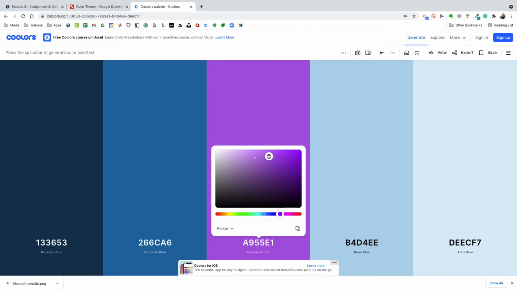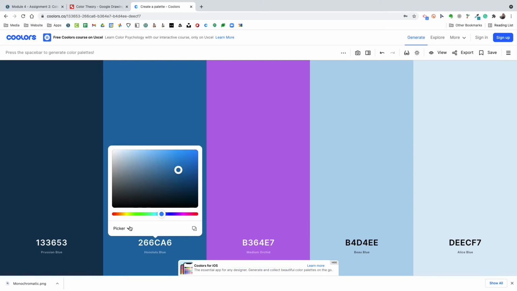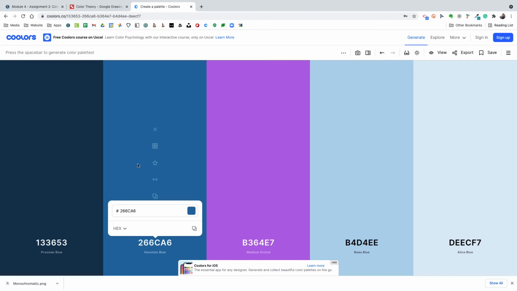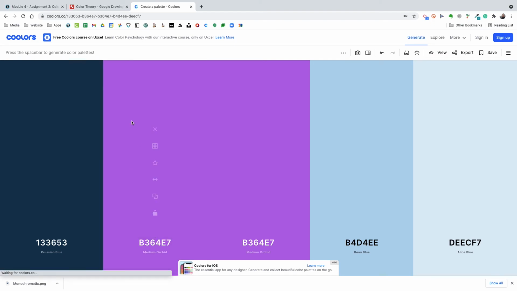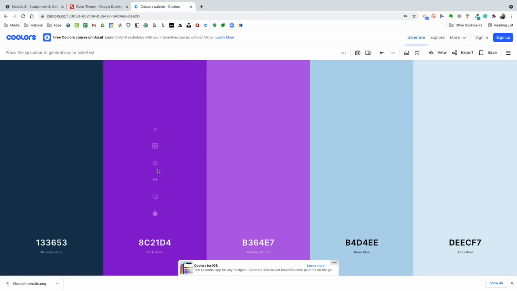So let's get a good Santana purple going. And voila, there it is. If you want to copy that hex code, you can do it like so, and come right back over to hex, delete and paste. And voila, now I can again view different shades and manipulate it as so.